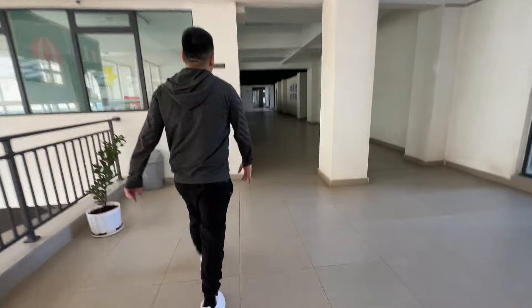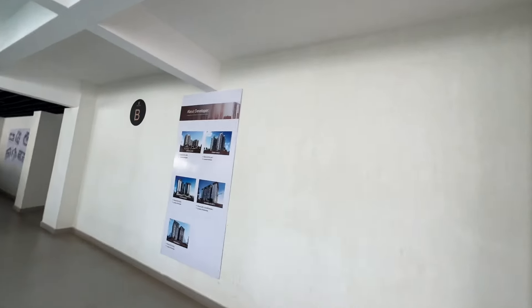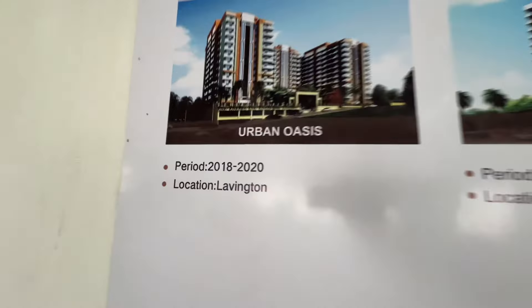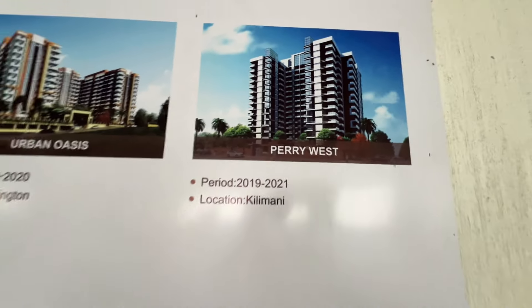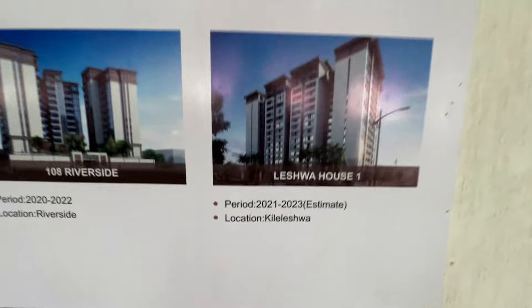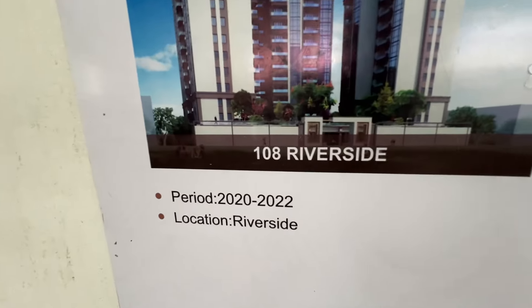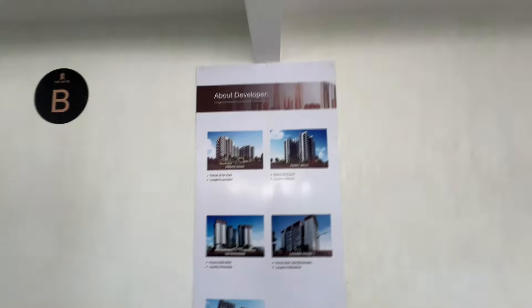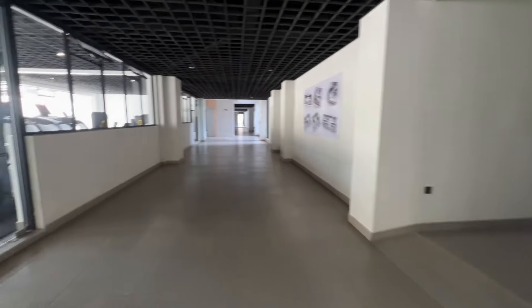I just want to show you guys this development and the projects they've done already. About Urban Oasis — if you're in Kilimani — then building in Parkway West, then building in Lavington, then building in Riverside family. They have some new merchant projects coming up and I will go there to cover that for you family. Trust me guys, these guys have already done their homework.